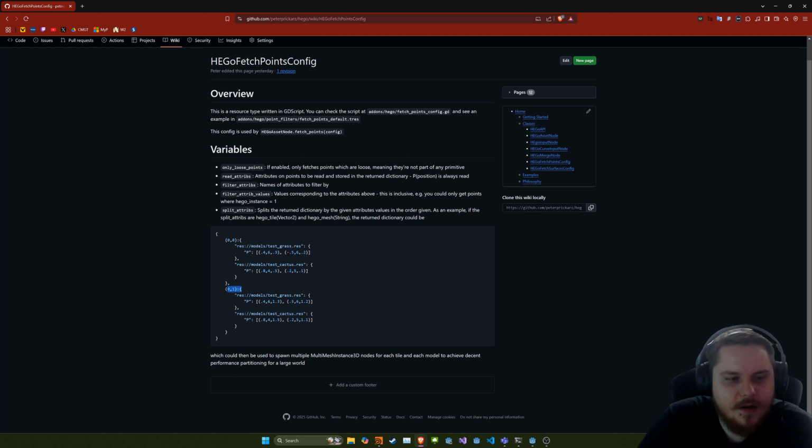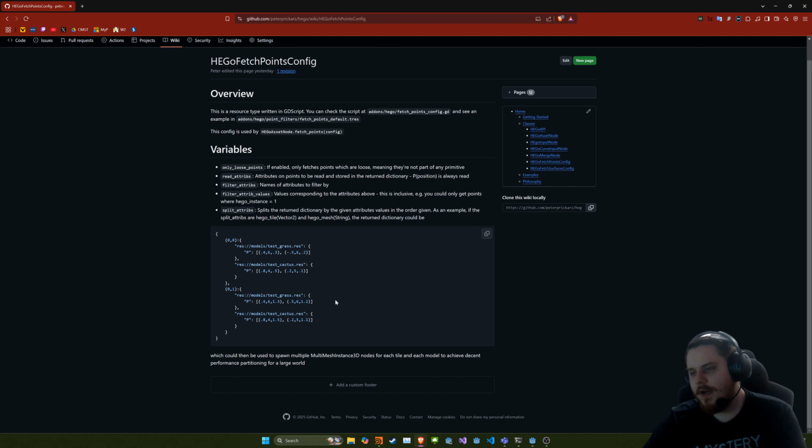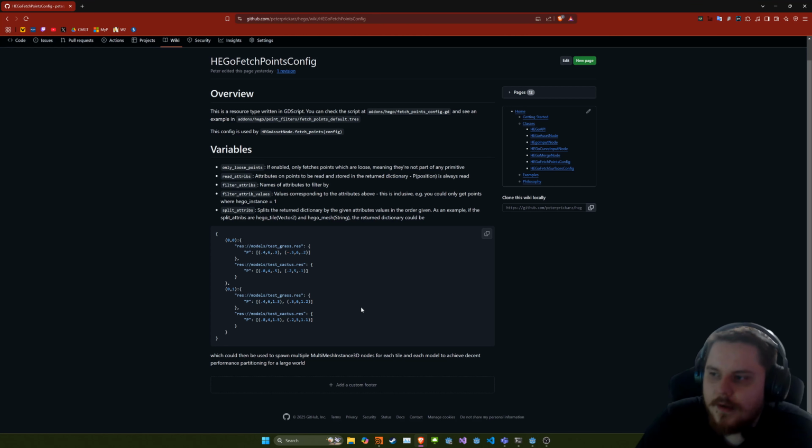And then in the next tile, again, you have different positions for test grass and test cactus. So basically, you can iterate through this dictionary and then spawn the things yourself, according to the data you receive out of Houdini. So that's the basic idea of it.